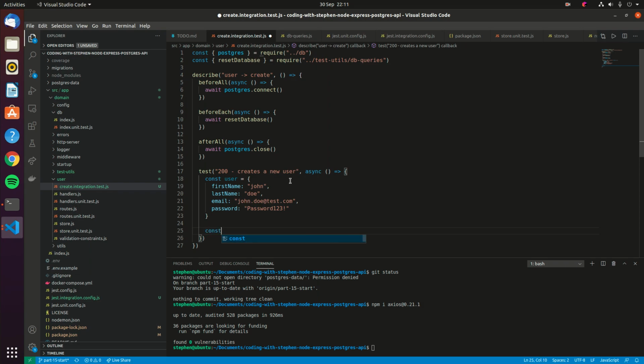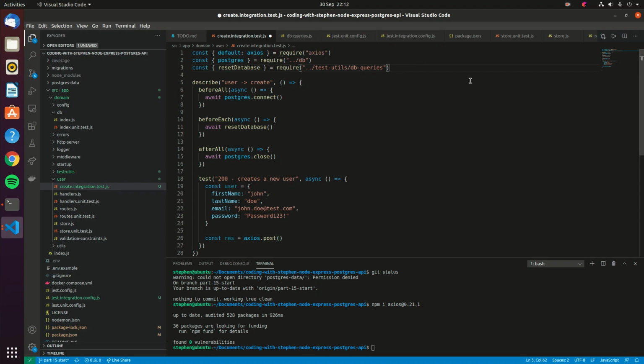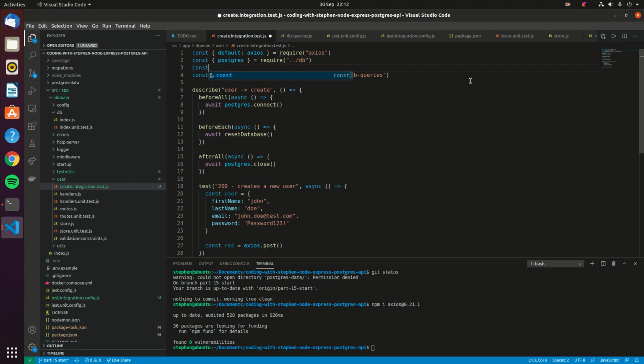And then what we're going to want to do now is actually make the API call. And we're going to use our axios library, and it's going to have a post function that you can call. And what this post function is going to do is take a URL that it's going to want to reach out to, and then a body for the request. So what we're going to do first of all is import our config.